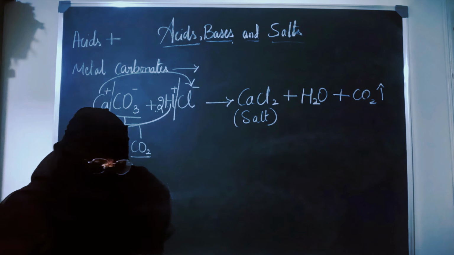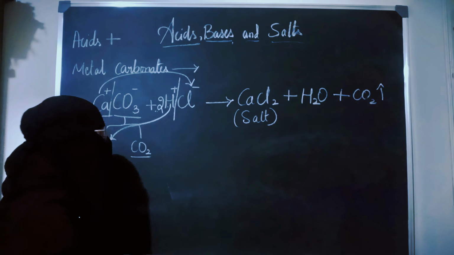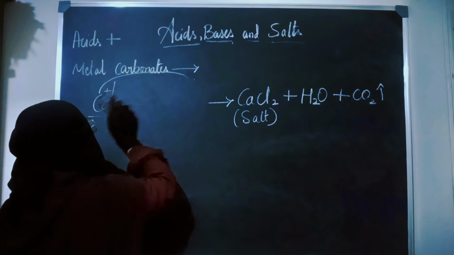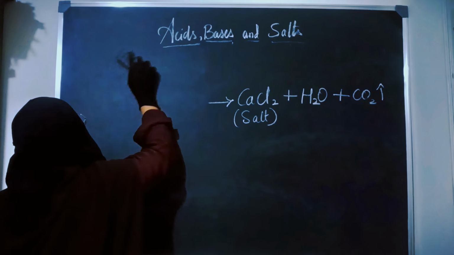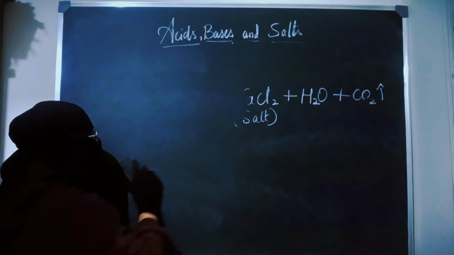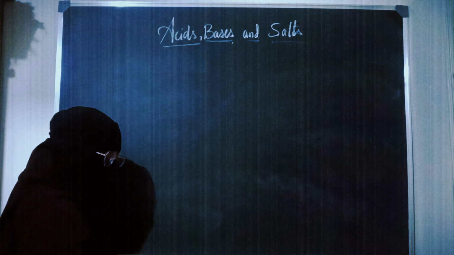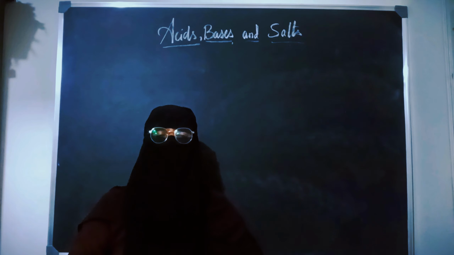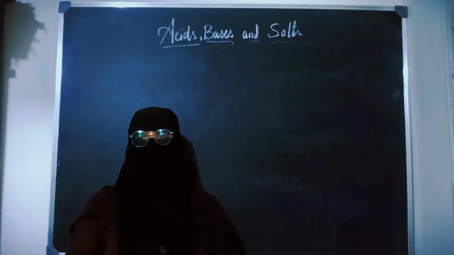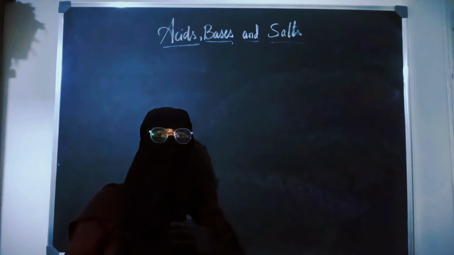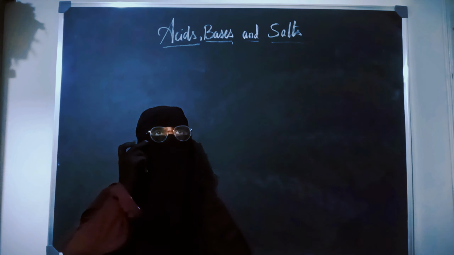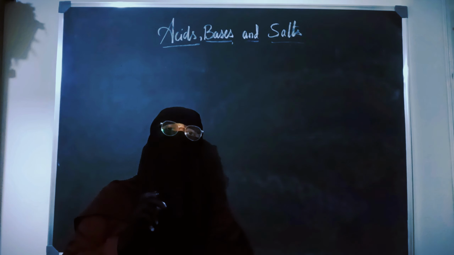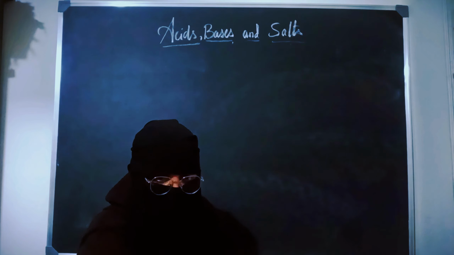So these are the different reactions which are really important, students. Make sure that you keep this process of dissociation of compounds in your mind, and then practice it. Now, so far we know how acids and bases react with metals, and we also know how metal carbonates and metal bicarbonates react with acid. Now let us see how acids and bases react with each other.